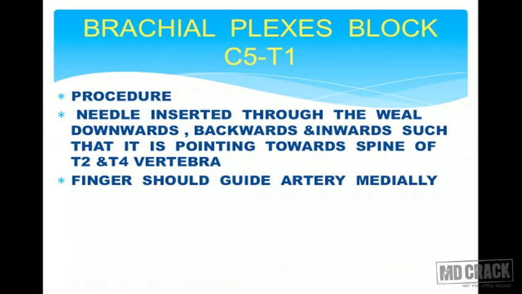Procedure, again I will talk. Once the wheel is raised at the site which I just described, the needle is inserted through the wheel, and the direction of the needle is very important. It should be downwards, backwards and inwards. Say, if you are blocking the right limb, the direction of the needle through which you are going to inject local anesthetic solution should be downwards, backwards and inwards.